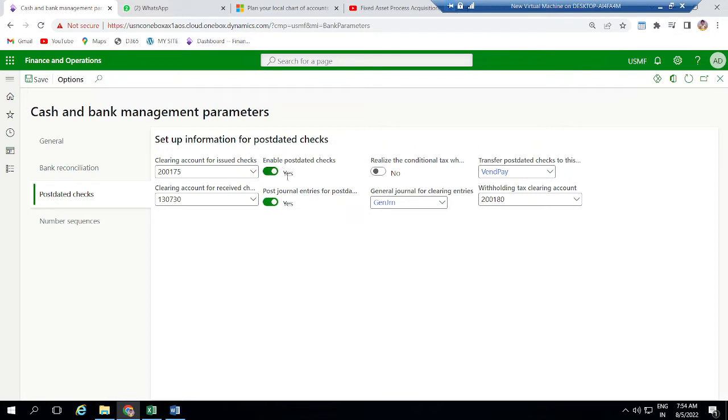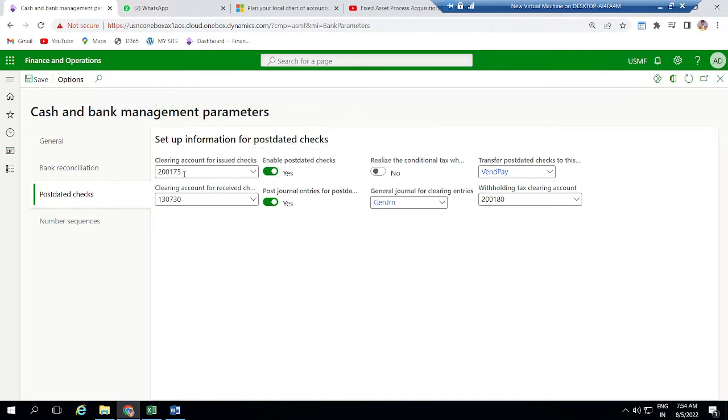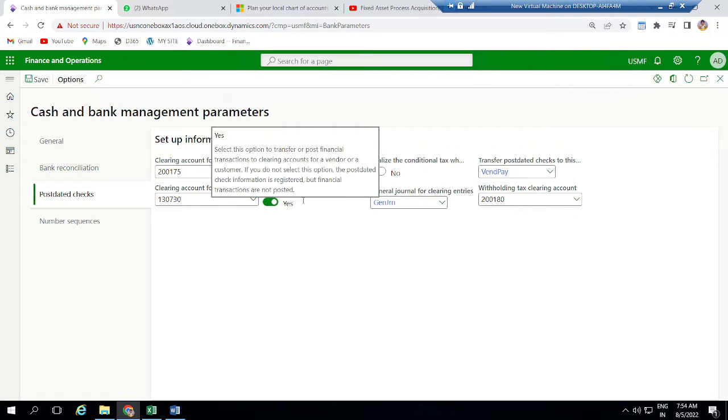We need to enable this post dated check, otherwise it will not work. We also need to enable post journal entries for post dated check. If you enable this one, post dated check transactions will post to the clearing accounts we have given here.